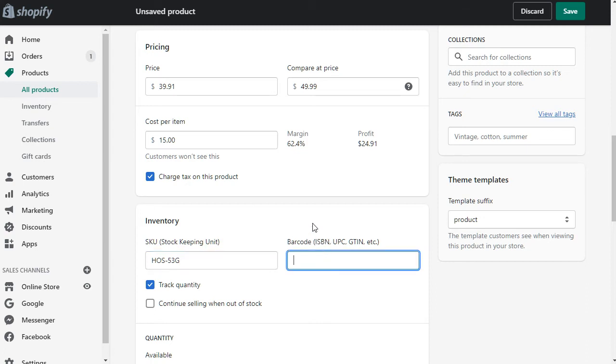Barcode is the UPC, or the barcode that's on every product's packaging. If you're a retailer, it's a good idea to have a barcode in there. If you're selling products that do not have a barcode, you may want to look at purchasing it. They are available for purchase, I think about $1 for each one. Just remember that barcodes, the GTIN, the UPC, a lot of these sales channels need this. Google Shopping needs it. A lot of sales channels need this, so it's a good idea to put in your barcode.